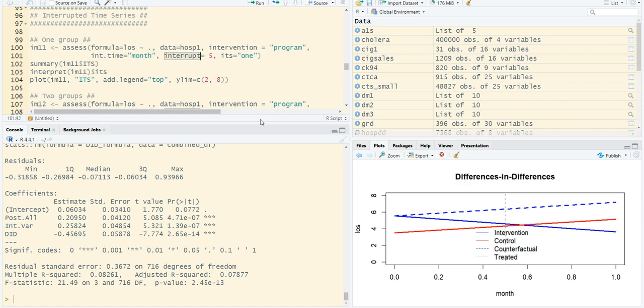We have a new argument that we're going to use, and it's interrupt. So these are interruptions. Similar to the DID treatment, we're going to have an interruption at the 5th month. And for the ITS argument, we're going to use one, meaning that we have one single group.